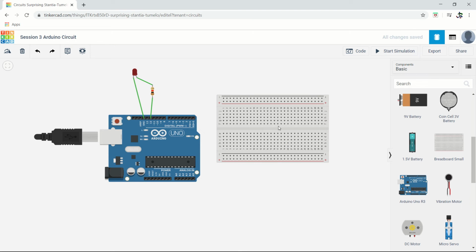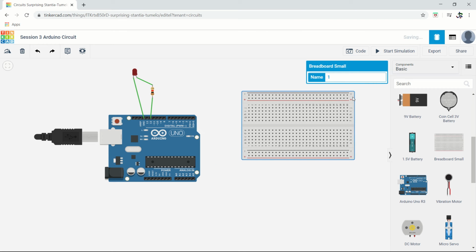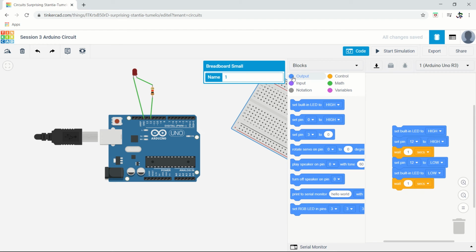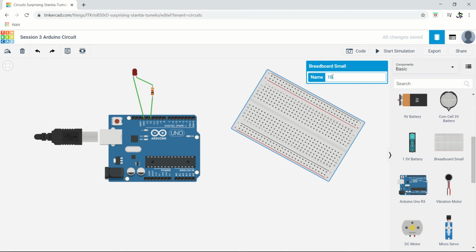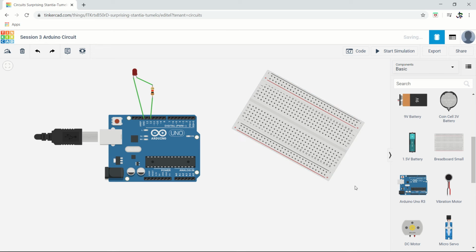Why is the breadboard used? It is used to make connections and different types of circuits. So, breadboard 1, the small breadboard we have.